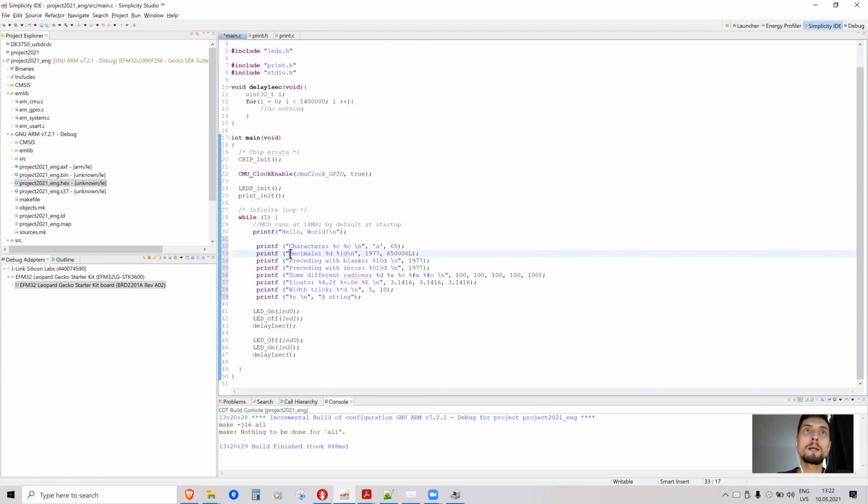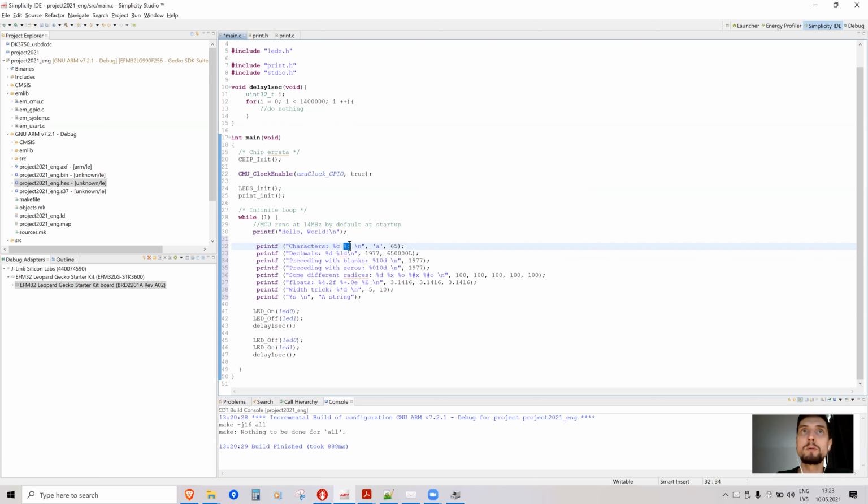If you want to write a number, you use percentage sign D for integers. In this example, 1977 will be written out as 1977, which is exactly what you want. But with number 65, if you use percentage sign C, it will not say 65, but it will output a capital letter A. So there's the difference.